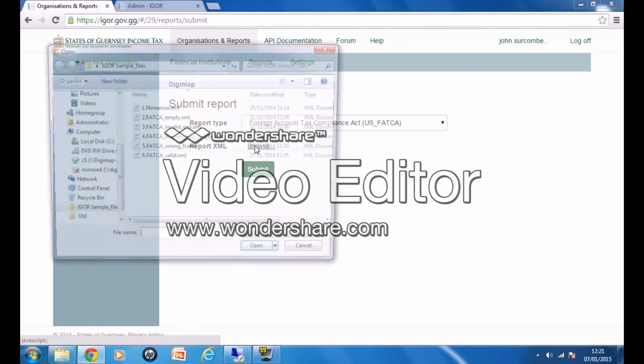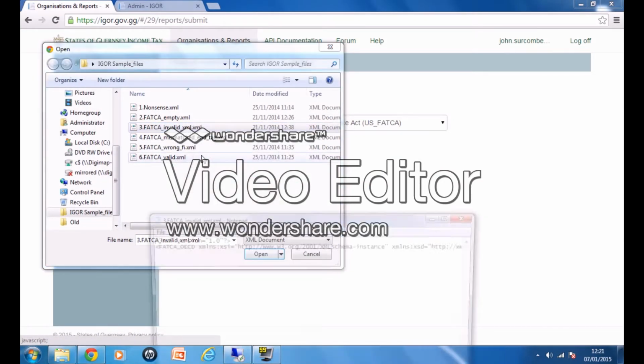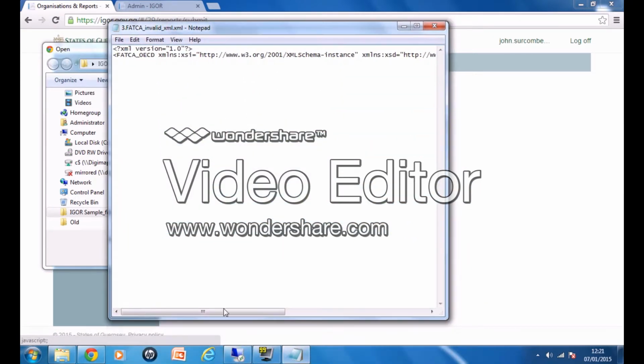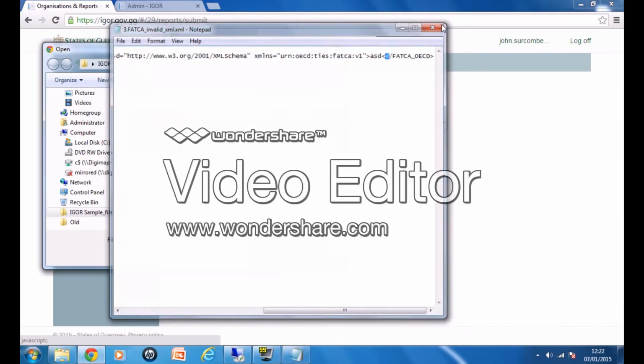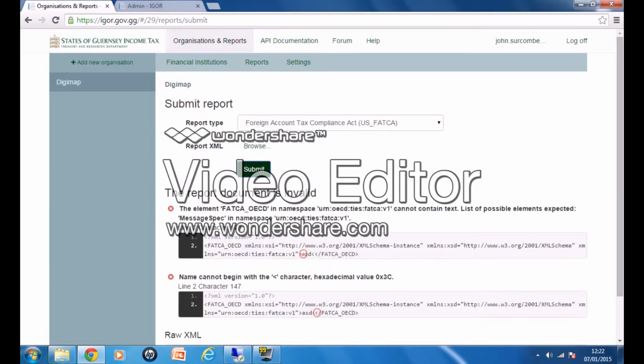So if I carry on through the further ones we've got here, this one here actually isn't valid XML. If we look across, we can see it's got an extra character here that wouldn't be expected. So if I submit that, it says, well, actually two things. Firstly, it wasn't expecting to see text in here, it was expecting to see some elements, and then there was this not permitted character down here.